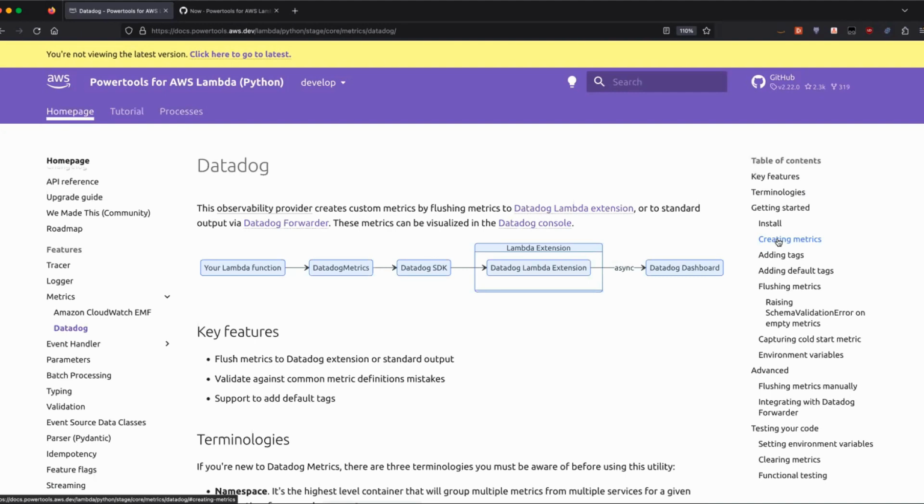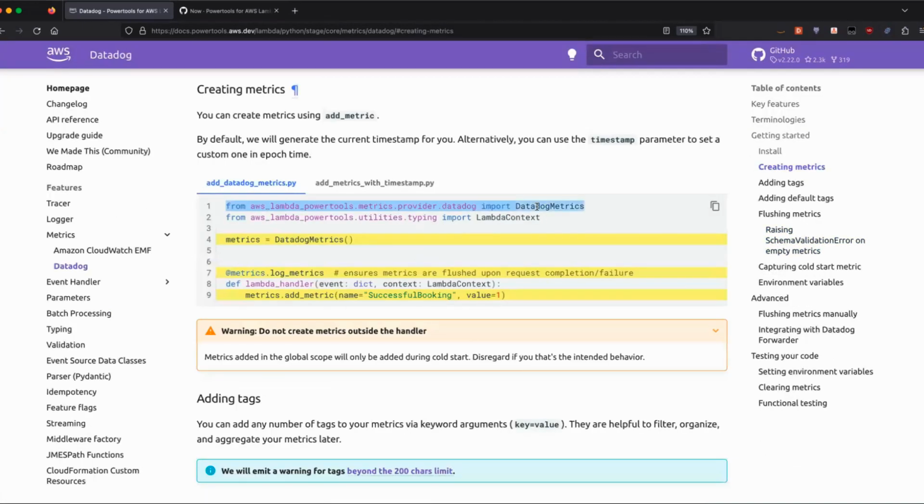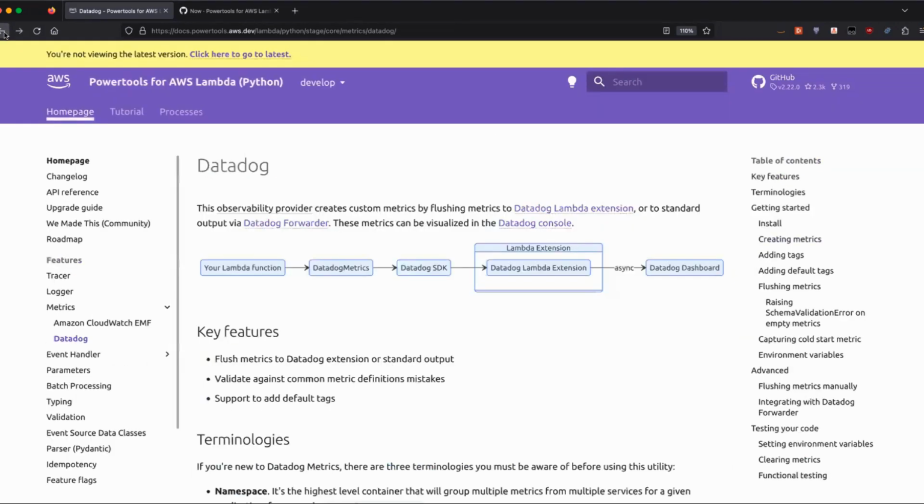So if you install Datadog Lambda extension, for instance, or say Lumigo, and the list goes on, all you're going to have to do is to import Datadog metrics from Powertools, and then the experience is largely the same. So we keep the value add experience of capturing cold start metrics or aggregating or some of the other pieces you would typically need at runtime. But when we flush, that would use their mechanisms, their Lambda extension or logs extraction for it to work. So that's what we're launching now, and one of the biggest roadmap items for the year. Let me go back to the roadmap.